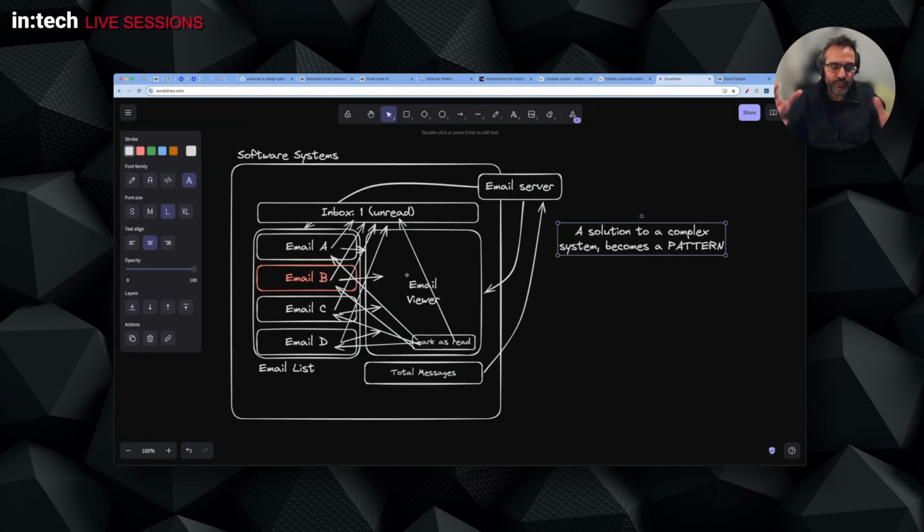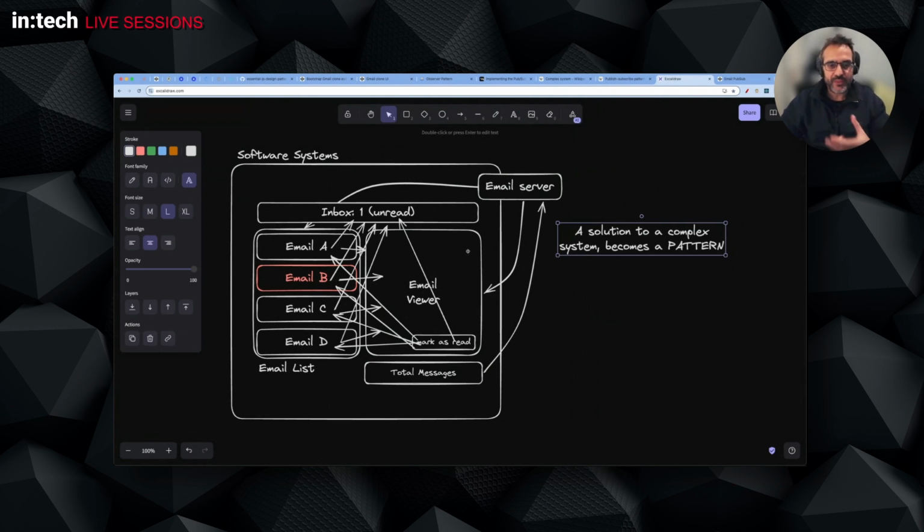And at some point, you will probably have a hard time setting up this complex system. But at some point, you will probably succeed in implementing it, and you have something working. But the problem with software is that things keep changing. So even if you create and develop and implement the first version of this application, there will be a new feature down the road, or many features, and you will need to make a lot of changes.